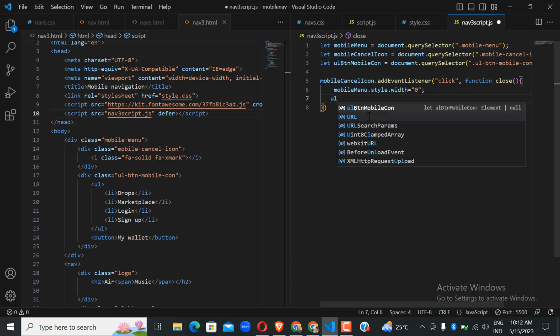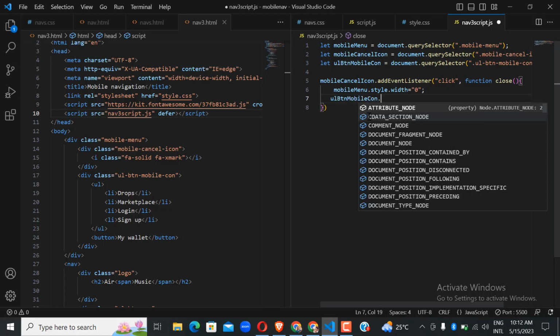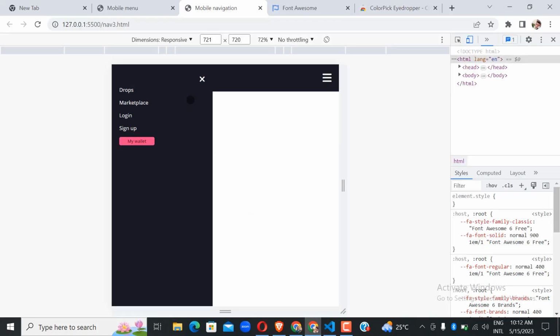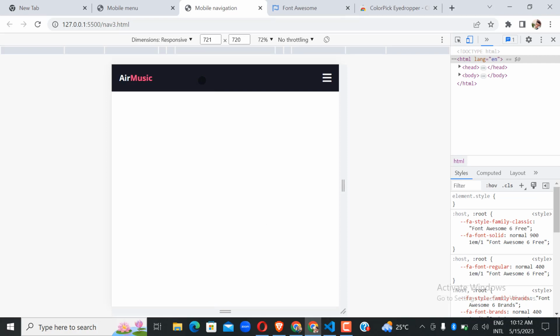We also want to apply a CSS style to it: dot display equals to none. We don't want it to show anything whenever we click on that button. So let's click it. Now it's no more.